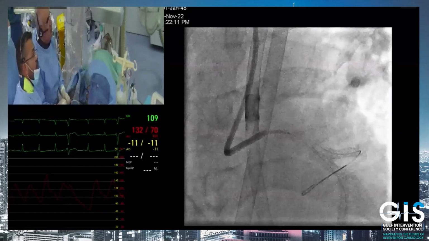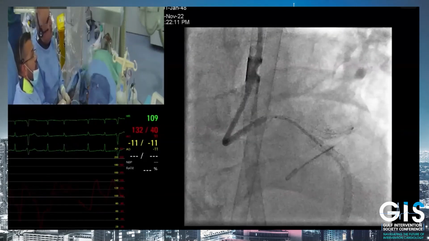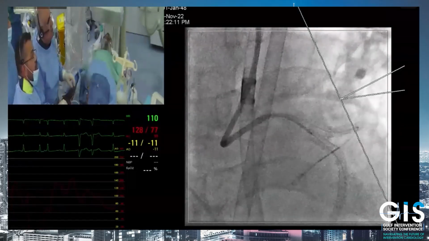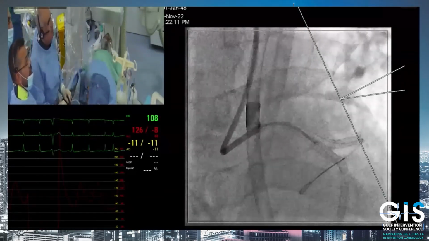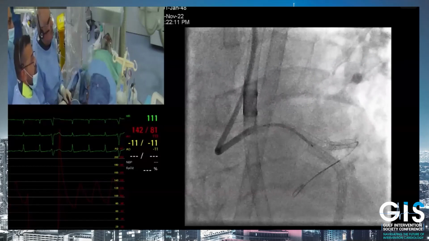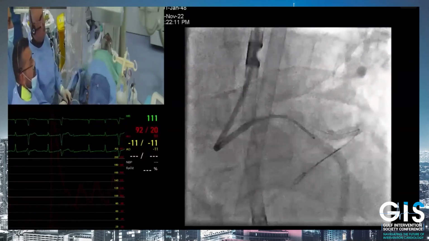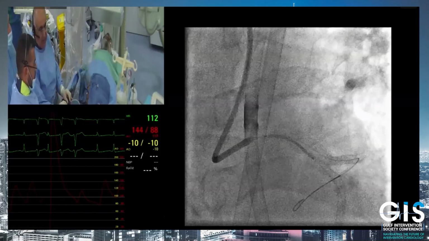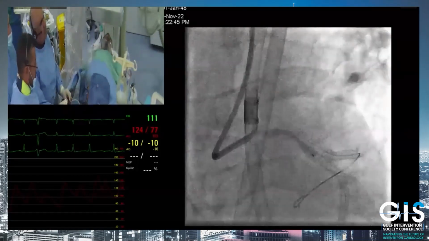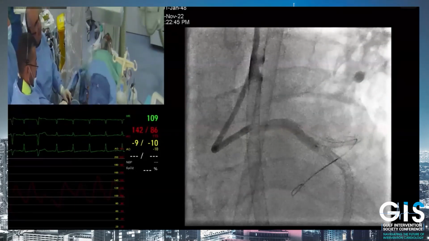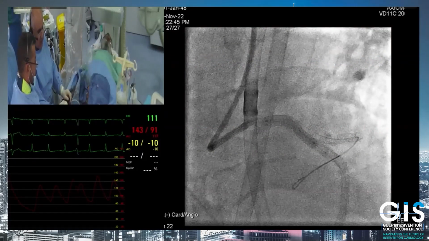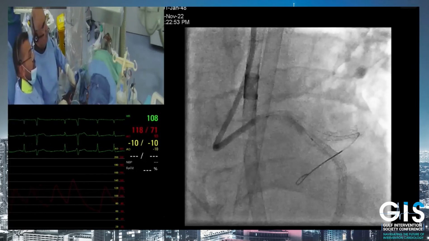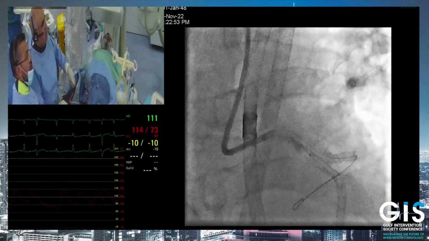I mean, when you do stenting like this, do you go back to the ostium of the left main, or do you stop at the mid? Well, to cover the ostium, I think you should do it all the time, because you'll never be able to stop in the middle. Sometimes you get oversizing in the middle part and you end up with another stent. So I think it's preferable to cover the ostium every time you put a stent in the left main, unless in very limited situations where it's a very long left main.